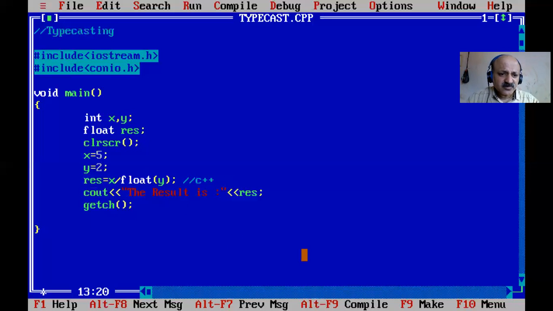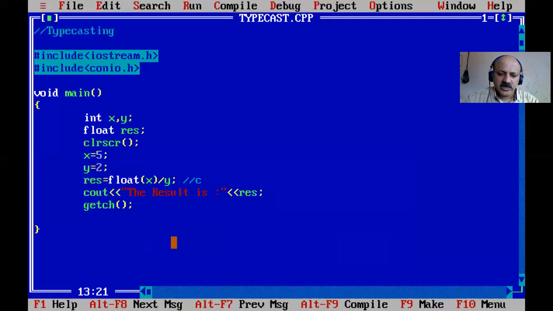There are C and C++, and both notations are different. In C, at that time we can take the data type in parentheses like that. Yes, that also works in C++. There is no error. So this syntax is a C notation or C syntax. But now we are learning C++. So the difference is only this: you give the expression, or we can say the operand variable, in the parentheses and the data type outside. So that is the syntax. So that is typecasting.